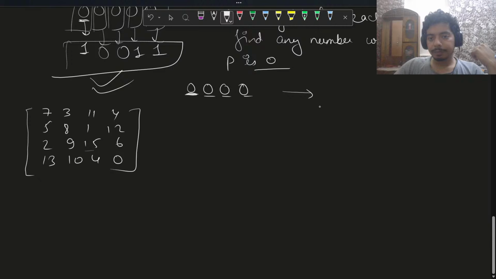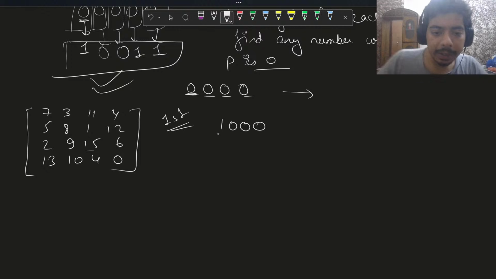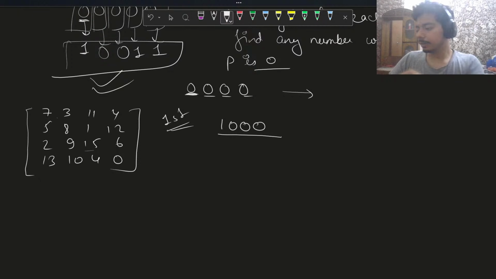Let me write it. So let's go for the first bit, which is this one. Now check: can I make this bit 0? If this bit is 0, I take AND of these wires.